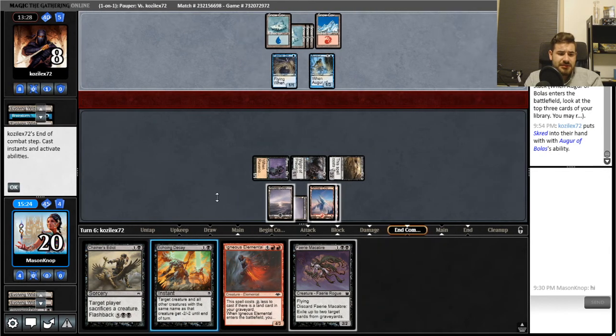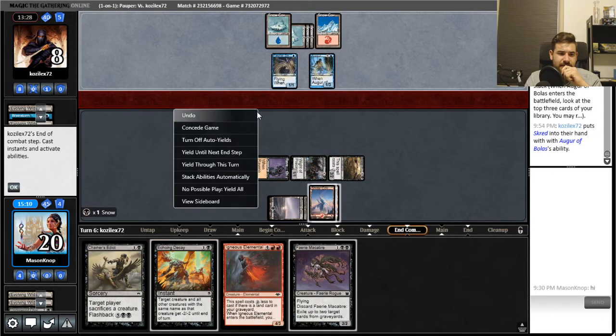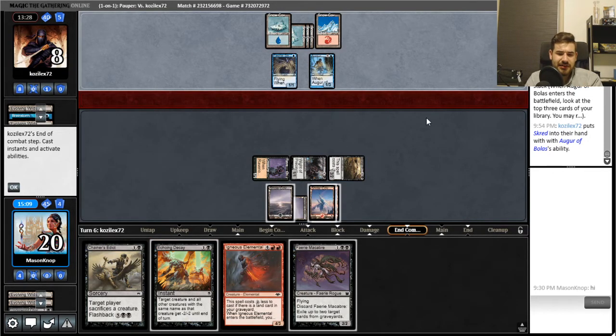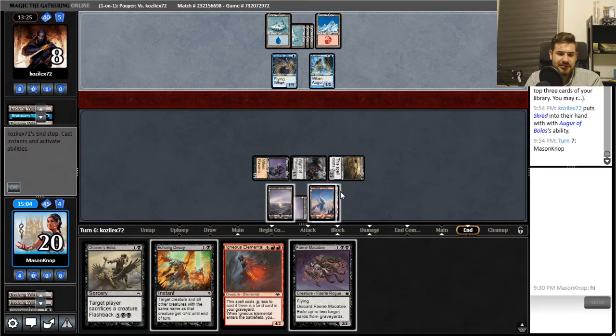Now, what we could do is we could try to Echoing Decay that, but then Ignis has nothing to latch onto in a second. Actually, you know, yeah. Let's just wrath their board, basically. No. I think the way forward is to actually just go ahead and get value off of the elemental. I mean, they can't counter it like this.